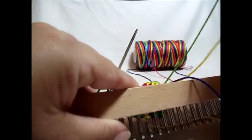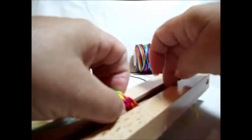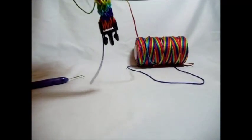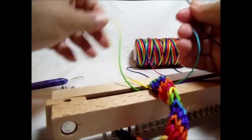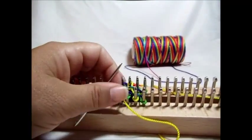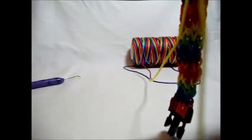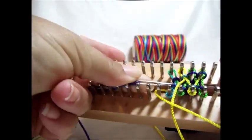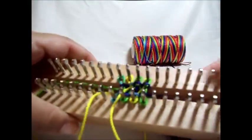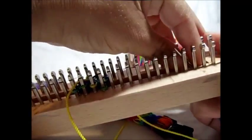Just a couple more rows left here, and then I will be all caught up, as if you had not forgotten to just twist it over each time. One more. It's getting a little hard because it's in between the loom now, but I can see it. Perfect. Okay, so now it's just like you had never forgotten to twist it back and forth as you were making your collar.